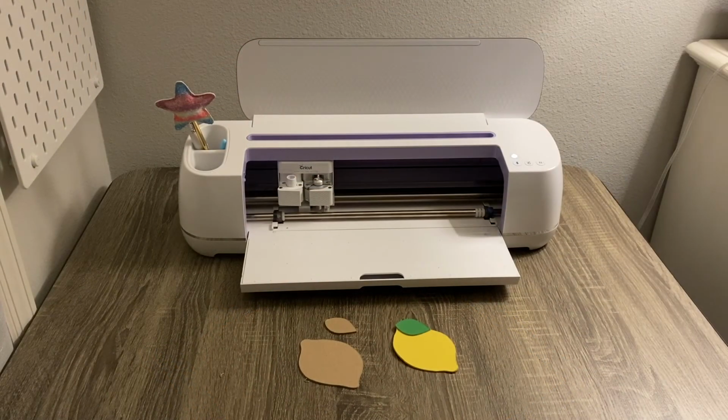Check out the finished product. I could not believe how easy it is to cut out chipboard using your Cricut Maker, and I love adding it to DIYs and projects. I hope you enjoyed this tutorial on how to cut chipboard with your Cricut Maker.